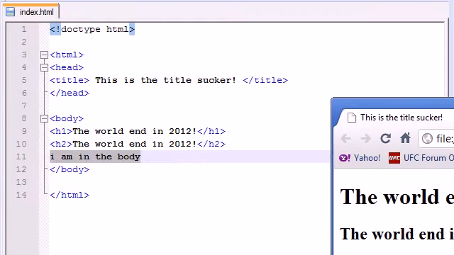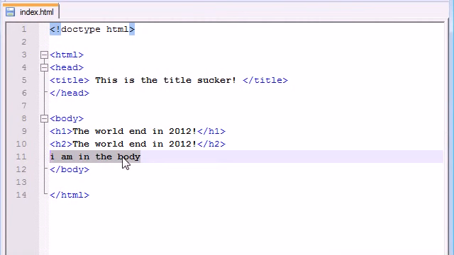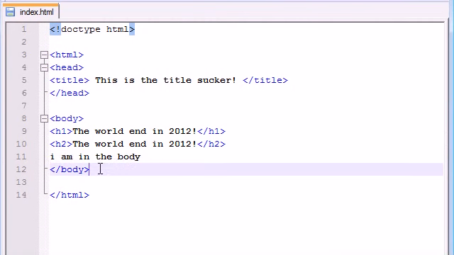So anyways, that is how you create a basic header and also add basic text in your body. So pretty simple, I know, but hey, we need this a good foundation before we can start adding images and making cool games and stuff like that. I mean, start with the basics, and eventually by the end of these tutorials you'll be a pro at designing websites.